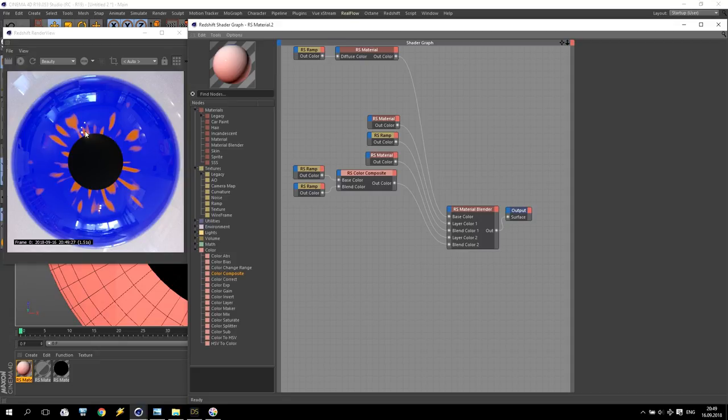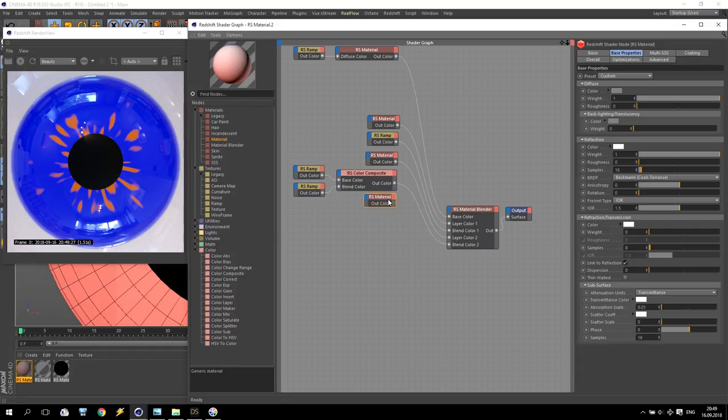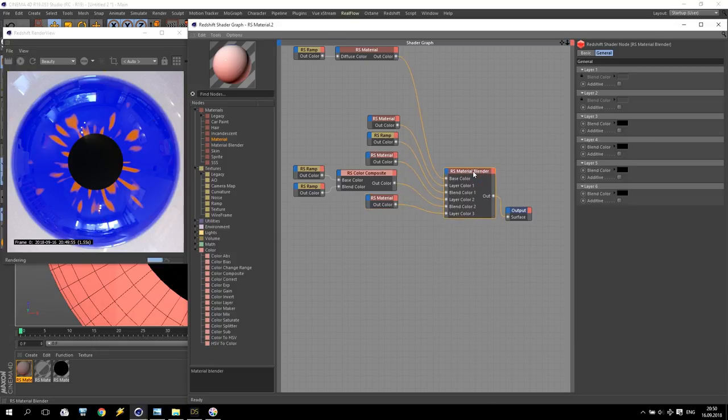next, I'd like to create a little bit of black area around this black hole. So what I will do, same as before, take and create a new material. This material will be without any color, without any reflection, just black without anything, yeah? So apply this material to my blender for 3, color number 3. Today we will use all of them. If you can see, we have 6 layers, so we will use all of them. It will be a very, very big material.